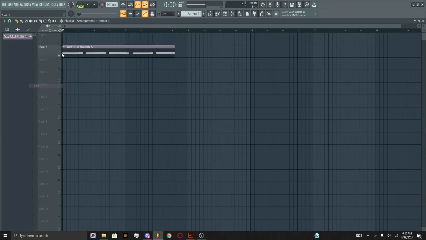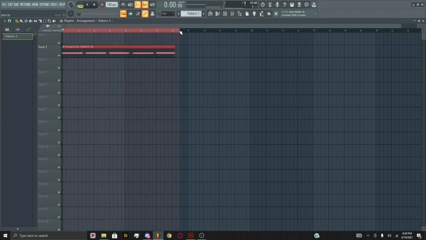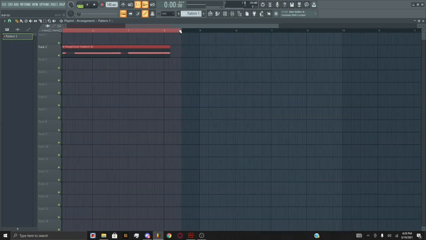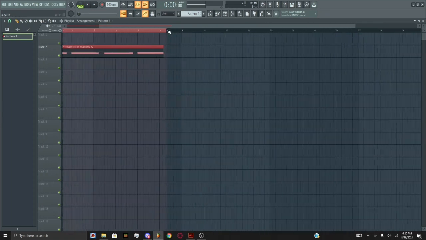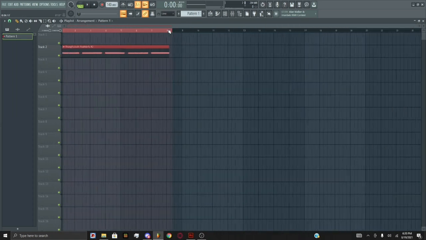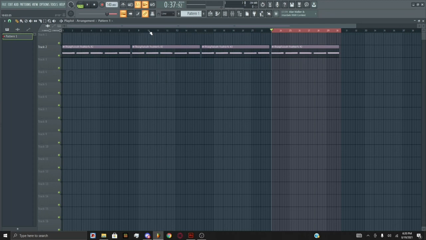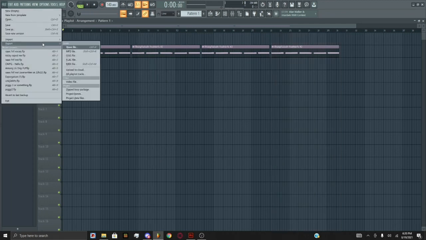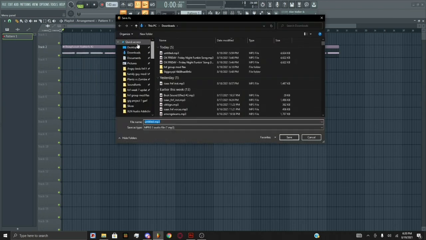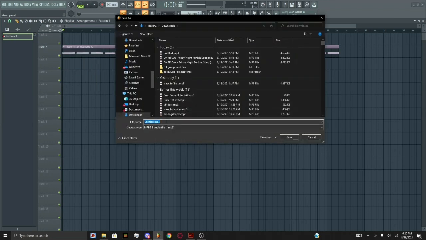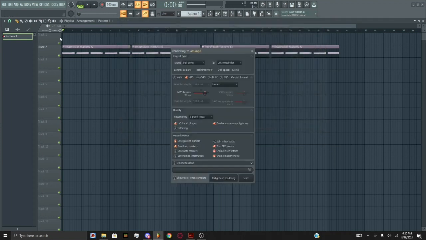I don't need this anymore, now that you have the auto-tune one. Alright, now you just leave a little space so it won't interfere with the last sample. And then Control C and Control V as many times as you want. I'm just gonna do it 4 times, but you can do it as much as you want. Just try not to put that much. And once you do that, just export it as an MP3 and call it something very appropriate.